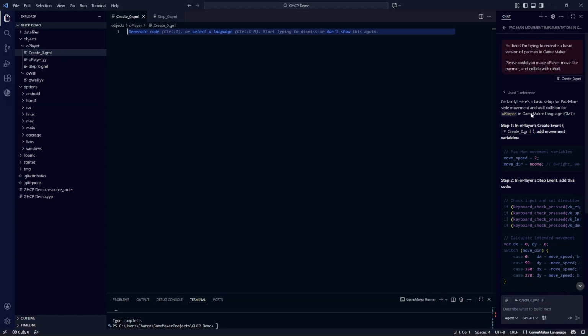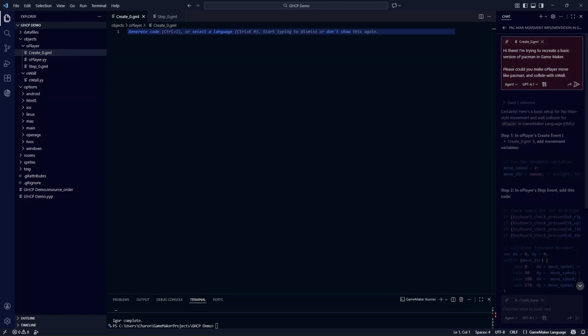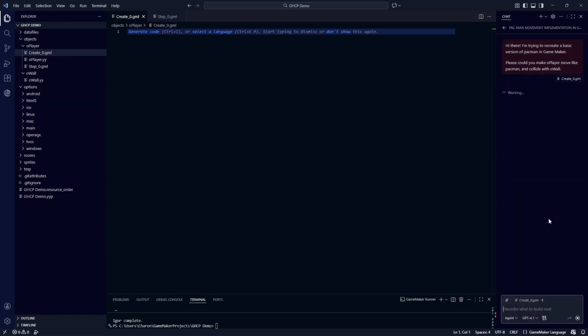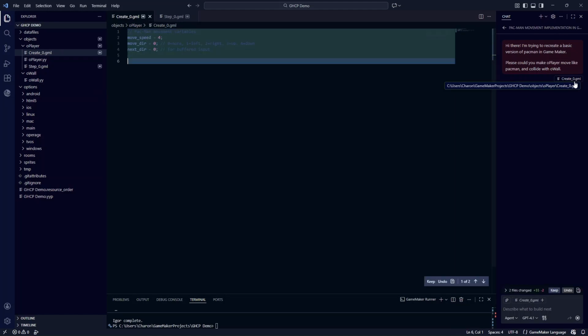And so rather than doing all of this manually, you can actually go back here, and I'm just going to ask to do that over, but in agent mode this time. And what you'll notice is that it starts reading our files, and then it runs around and it implements everything that it thinks it's going to need. So apparently it's edited our create event. That has not yet happened, and it's completely stopped for some reason.